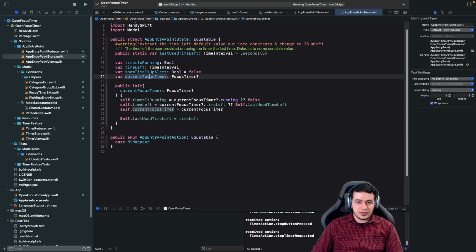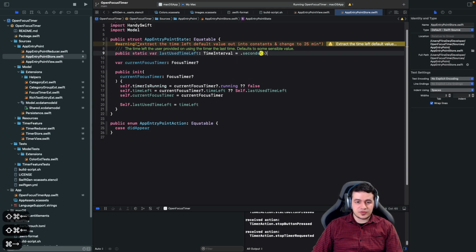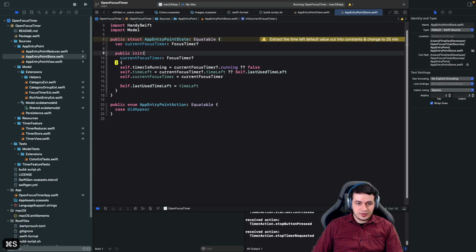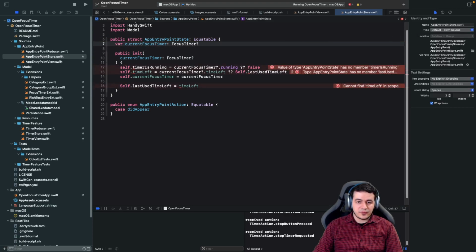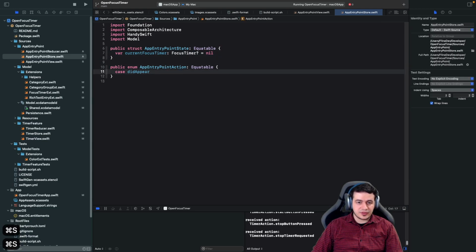And as for the state, we probably could just load the focus timer here, and everything else I will just remove. So this could actually start with a nil one. And we just give it some data when did appear is called. Let's see if that works.